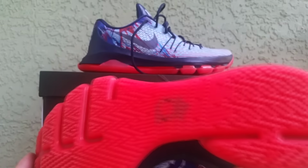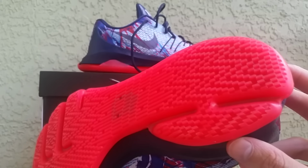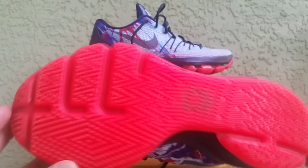On the court it's really great. I couldn't complain when I worked out in them, and when I played in them I didn't have any problem. I worked out that day, and then I played in them twice. I only took footage of one game, and then I played a different game later in the week, but I only took footage from that one game just briefly.